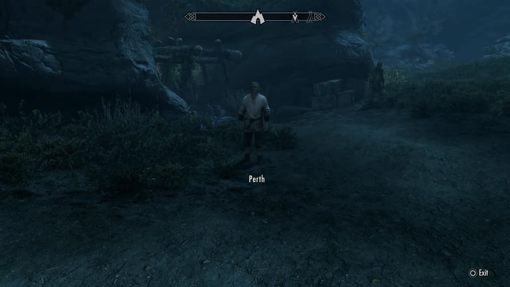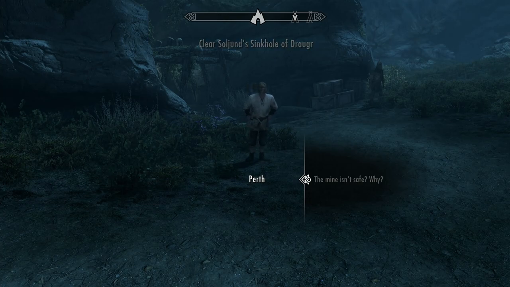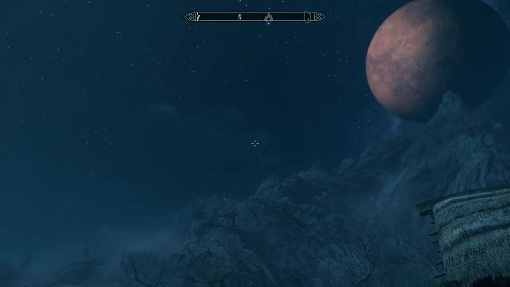Whoa there! I don't know where you're going, but stay out of that mine. It isn't safe. We tunneled into an old Nordic crypt. The whole place is crawling with Draugr. We're not mining up any ore with those ahead of us, so I wouldn't go down there if I were you. We're keeping the mine closed until that crypt is clear.